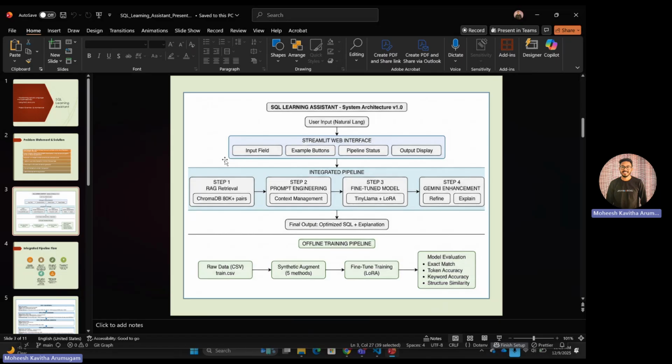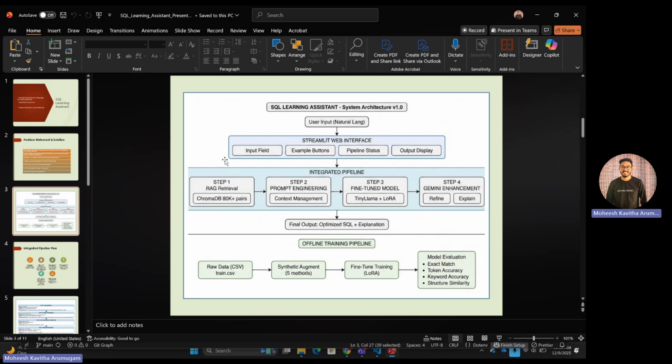So all the SQL queries which are obtained are through the RAG, and the pipeline of the SQL Learning Assistant is where we built a RAG on the knowledge base of over 80,000 SQL questions. So it has a data set where one column is the simple query, and the other column is the explanation of that query. So we use that to get the actual query, and we reverse engineer that so that we can get the vice versa of it. The second is Retrieval-Augmented Generation, which is our RAG.